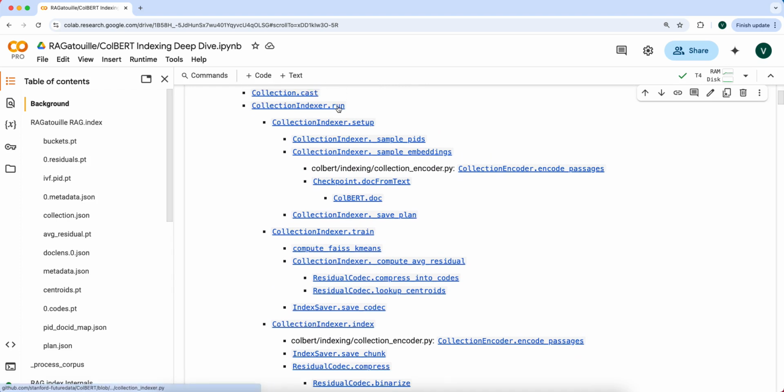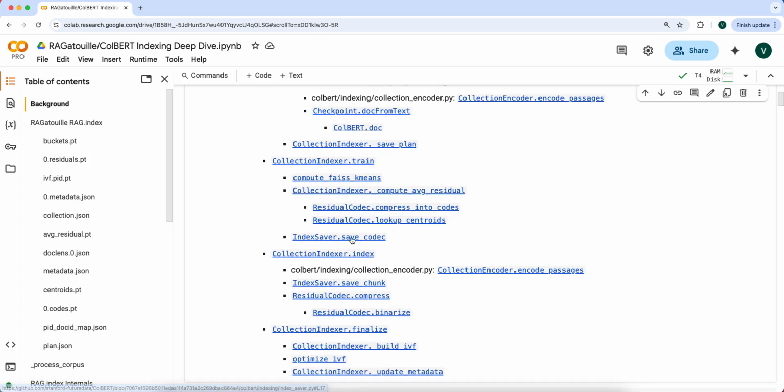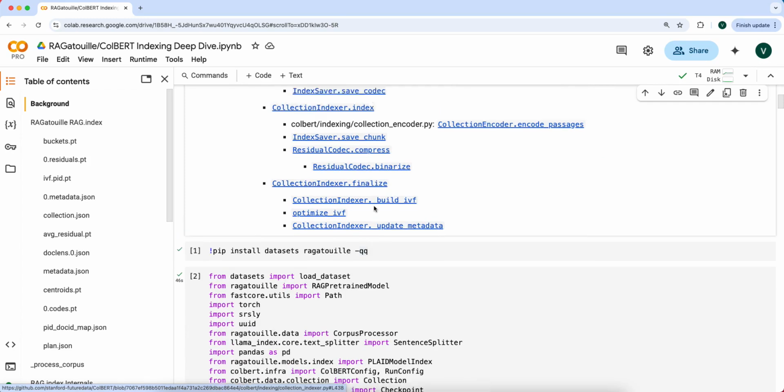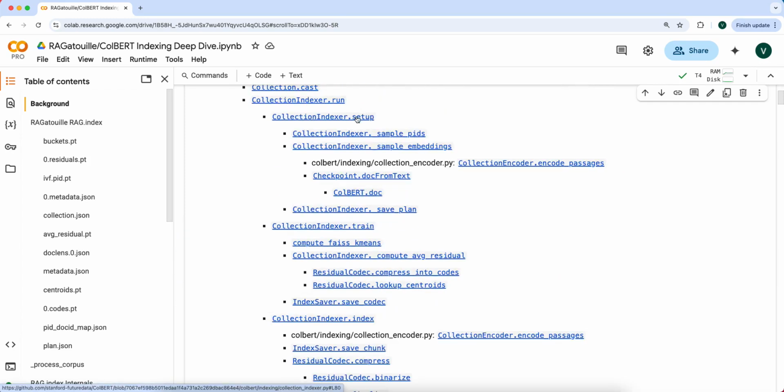So inside run, it calls setup, then it calls train, then index, and then finalize. Inside setup, we're basically planning the entire indexing approach. So we're going to calculate some sample token embeddings, and we're going to get those embeddings by calling collection encoder.encode passages, which eventually boils down to calling the .BERT method on our ColBERT model.